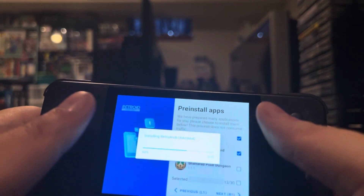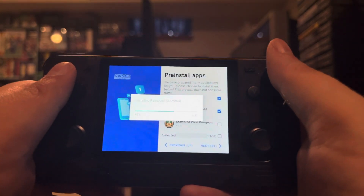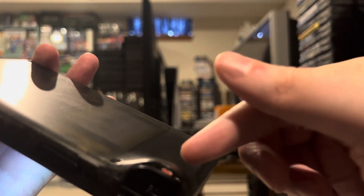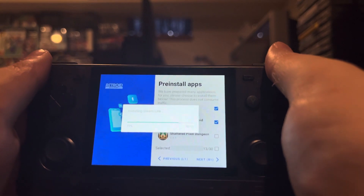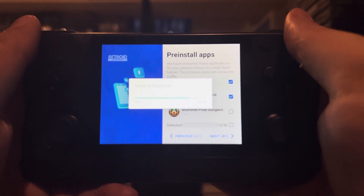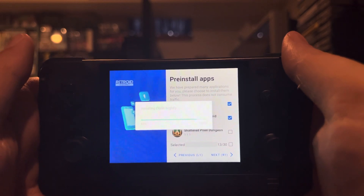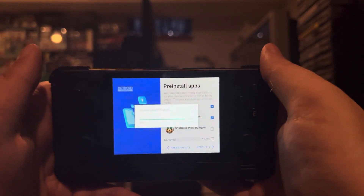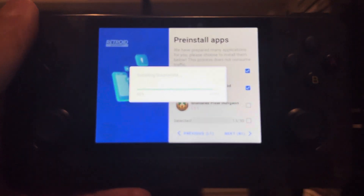L1R1, L2R2 feel like they're in good spots. The weight is comfortable — it just has a natural feeling in the hands. It doesn't feel overly light or overly heavy. There's a sort of curved indentation on the back that your fingers naturally wrap around — it's very comfortably designed. And I don't know if the camera is really putting over how bright this screen is in person, but it looks really good.